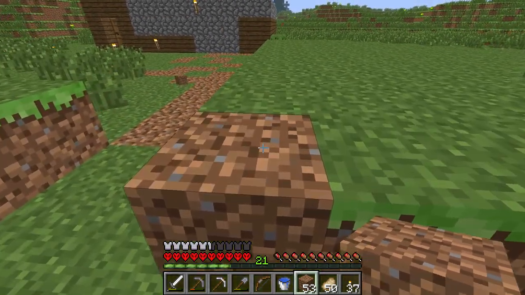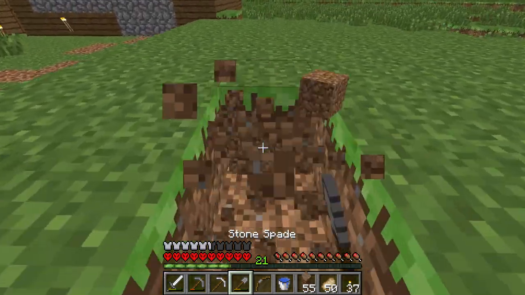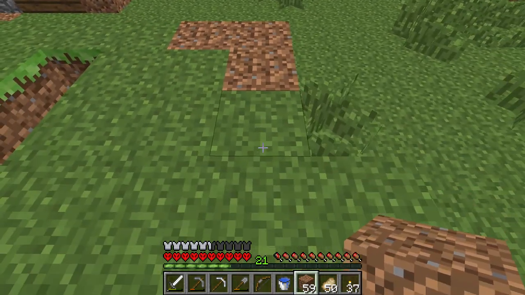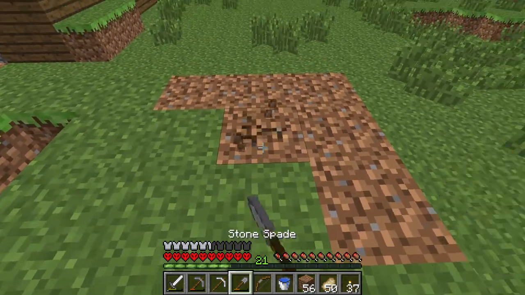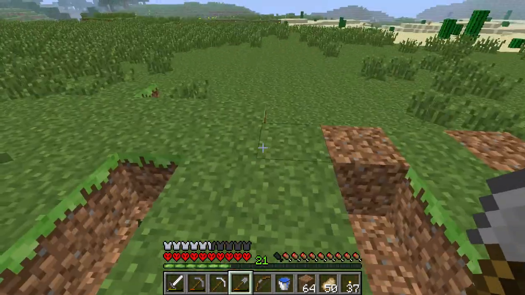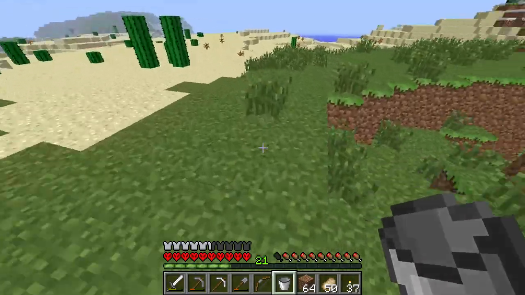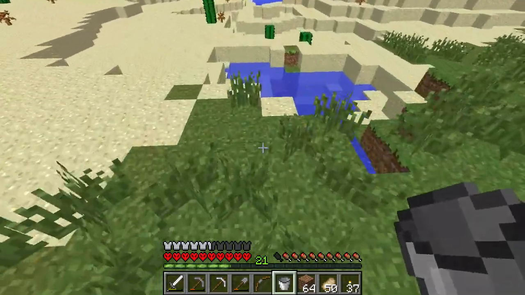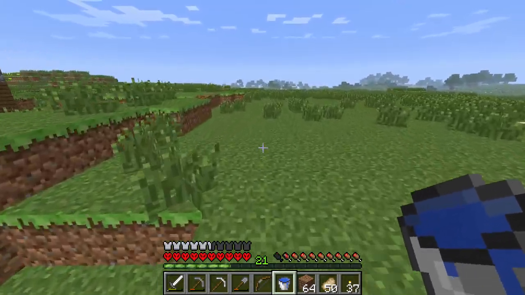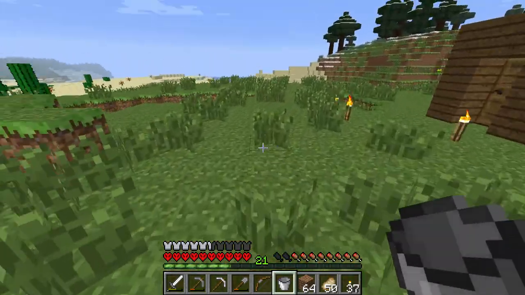Okay, so then down here will be an irrigation ditch. And the same here. Back and forth for water we go. My platforming skills becoming self-evident. And I need some water in the middle of that. Okay.